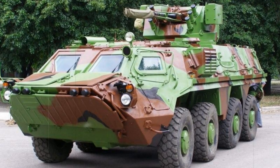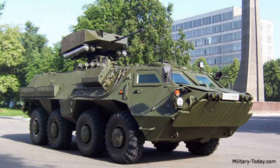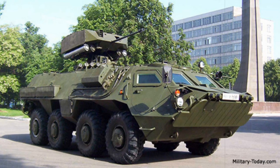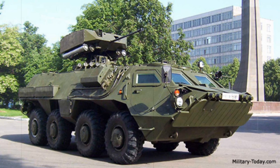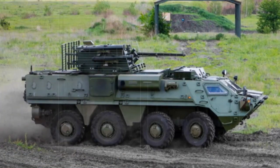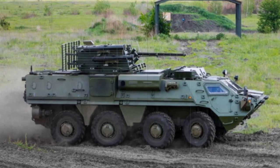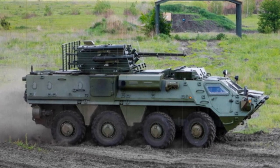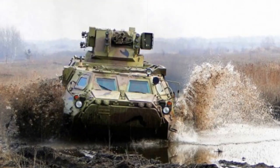The forward portion of the hull sports a near-flat glassy plate with a sloped windscreen and thick vision blocks for the driver. The lower forward hull is also extensively sloped downwards to help navigate cross-country terrain and provide for basic ballistics protection. The sides of the vehicle are angled inwards toward the vehicle's center line. The roof is flat and mounts the optional weapons packages, troop entry and exit hatches, and various communications and field equipment as needed.